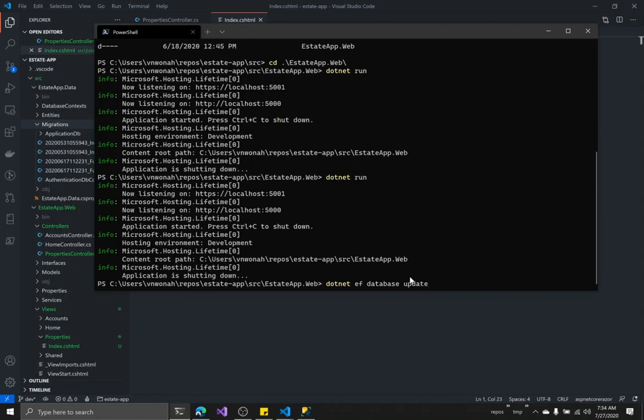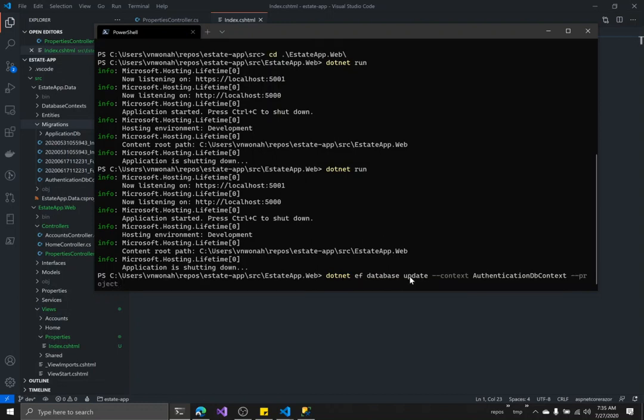I need to tell it what database context I'm working with because I have multiple. And I'm going to say context is, let's do the AuthenticationDbContext first. AuthenticationDbContext. And then I need to tell it the project to use, because I have two projects in my solution now, one for the data and the other one for web. So I need to tell it what project to use.